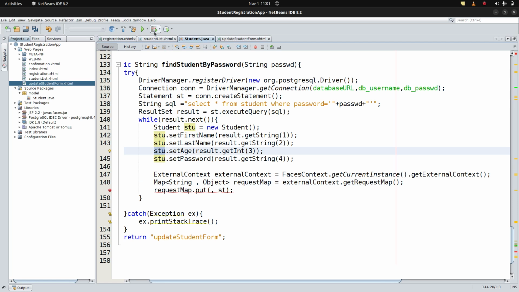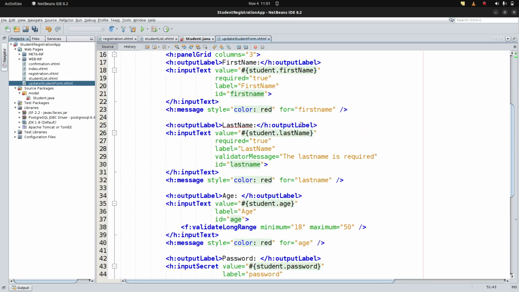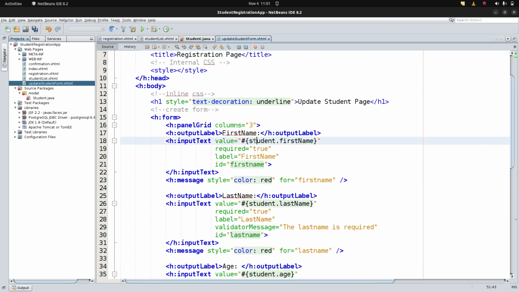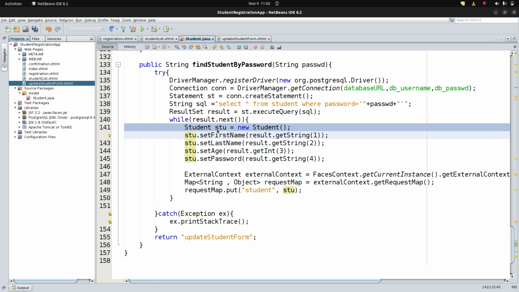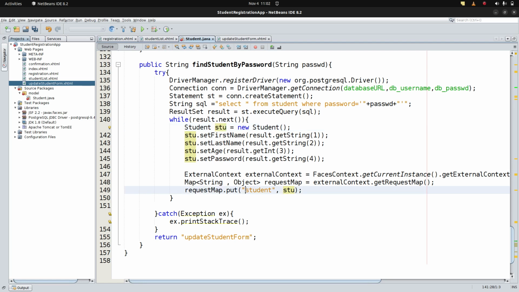Okay. So I want to show you something under this update student information. Do you remember we have this student? You're just using this student. That means this is going to be the string we need to map using this one. Okay, so I'm going to come here, say student, provide a string student, and then we're going to map by using what? Stud. That means we need to grab this object we created here, and then we pass it here. That means all the information is going to be mapped, and it can be accessed by using the student only. You see? Okay. Now we go. That's all we need.